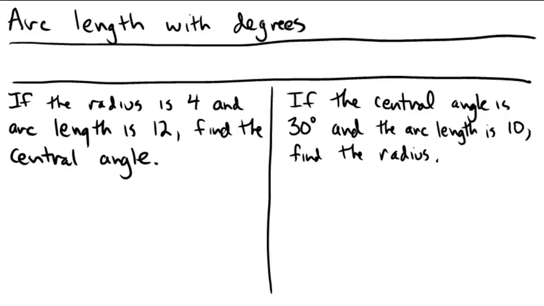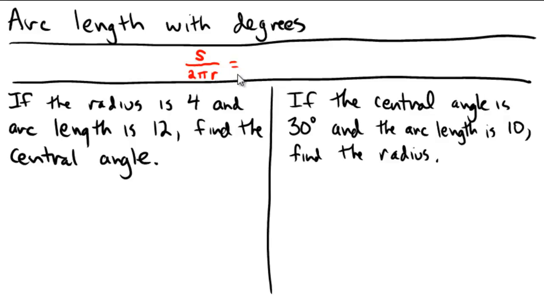It's a ratio or proportion approach. So we're going to look at part to whole, part to whole. I'm going to say S, the arc length we're interested in, is a certain fraction of the entire arc of a circle, which is its circumference. That's 2 times pi times r.